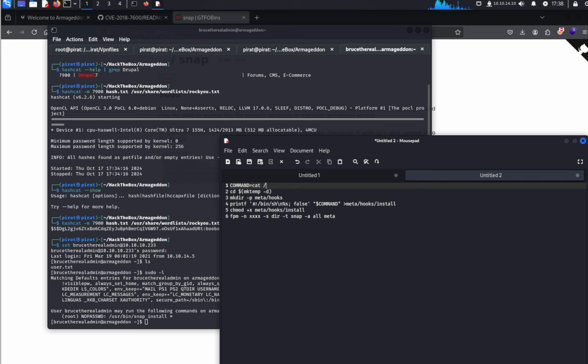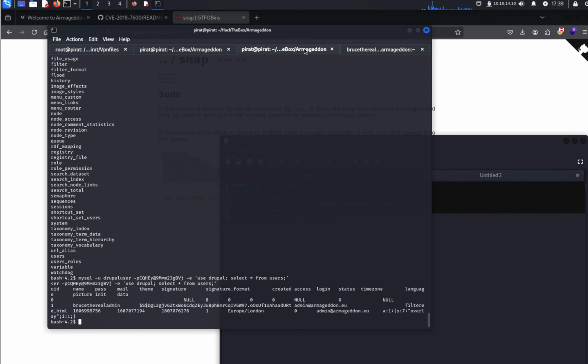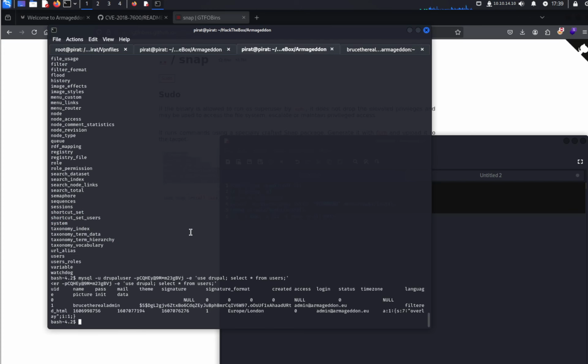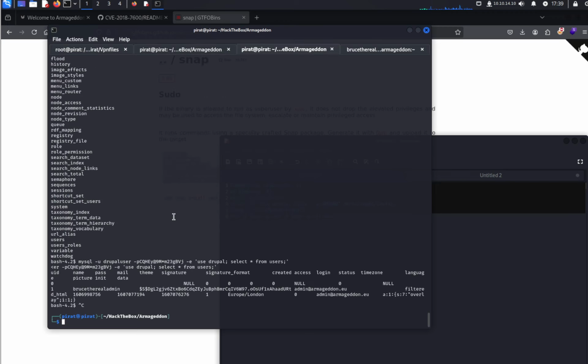We can try to get access as root, but I'm just going to go and get the root flag. We already know that it will be in the root directory, and its name is root.txt. So let's just go and try to get the root flag. Let's copy this, and then we're going to run this on our system. We don't need this anymore. So now, just going to copy this and paste it.